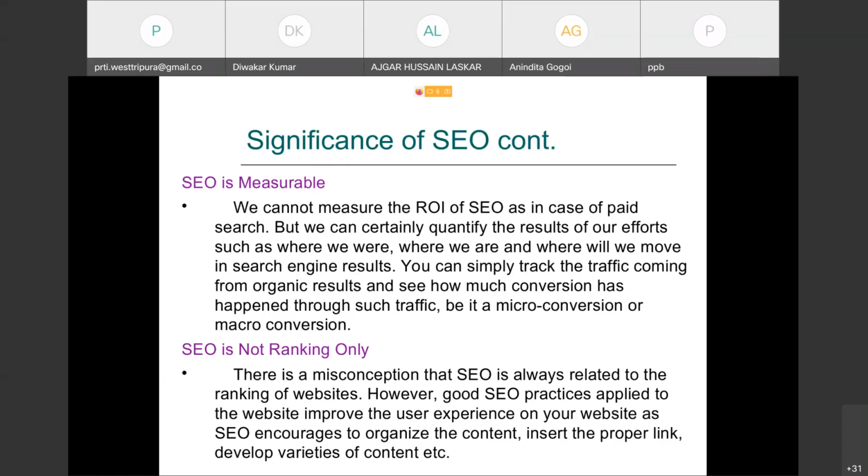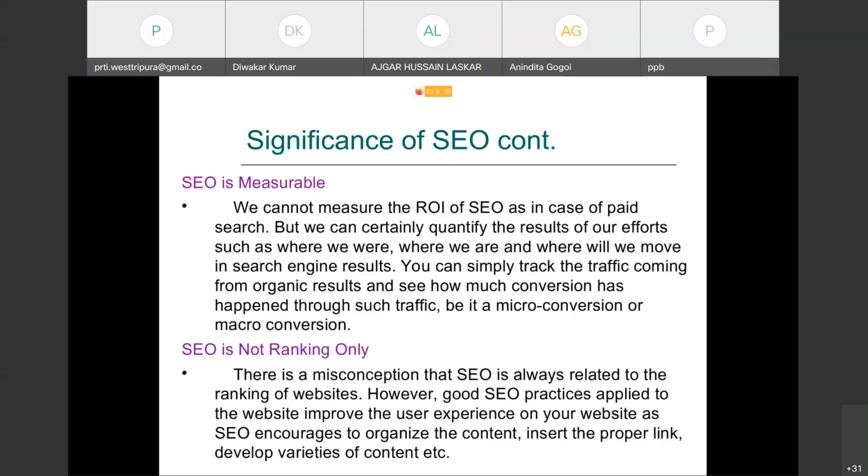Search engine optimization is not about ranking only. There are misconceptions that search engine optimization is always related to the ranking of a website. I can tell you, when I made my first website for the ministry, I also made the mistake of thinking that if it shows high in the search engine result page, it means my website is higher ranking.